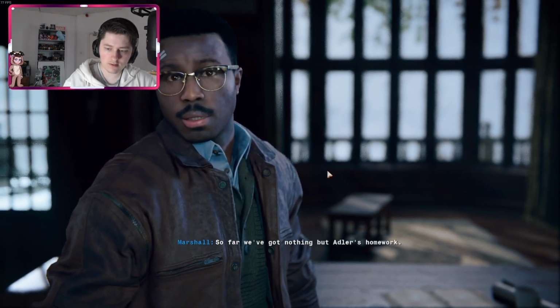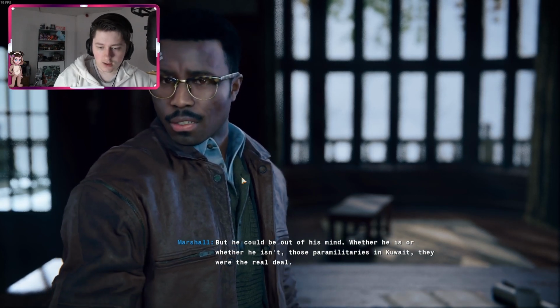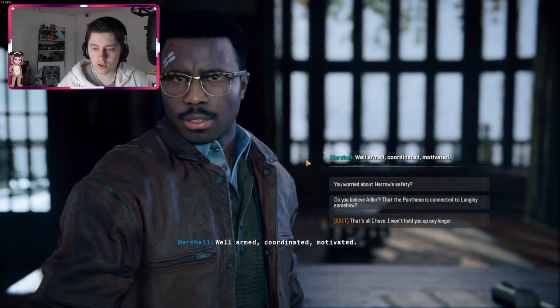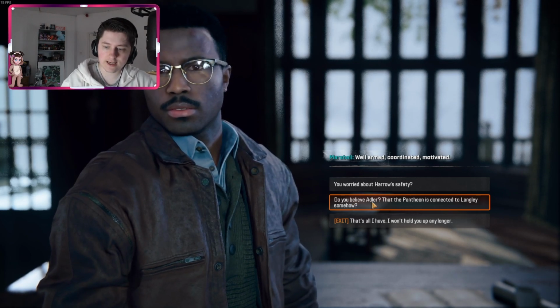So far, we've got nothing but Adler's homework. Okay. But he could be out of his mind. Whether he is or whether he isn't, those private militaries in Kuwait, they were the real deal. Well-armed, coordinated, motivated. You worried about Harrow's safety?